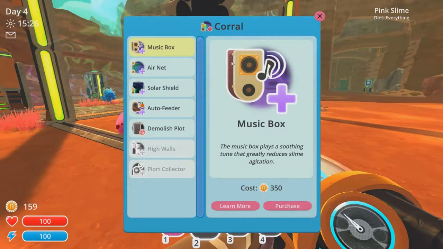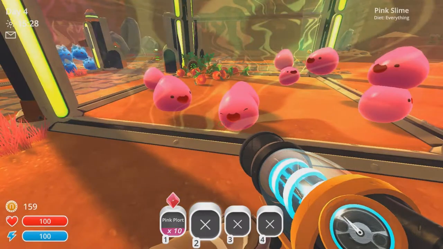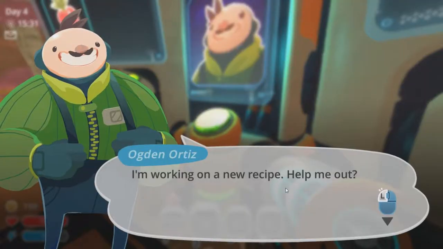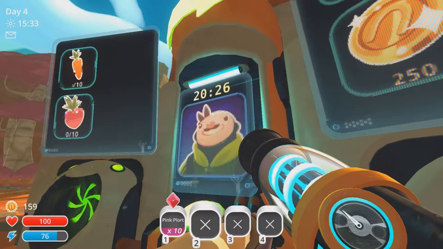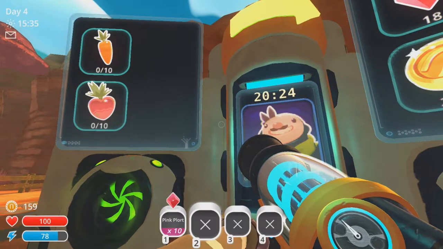Could also get an air net. No, I can't get an air net. That's too much. Okay, so I have 3, 4, 5, 6, 7, 8, 9. Yep, I have 9. That means I got it. Ooh, hello. Recipe, help me out. Sure. Well, I just have 20 minutes. Oh boy.